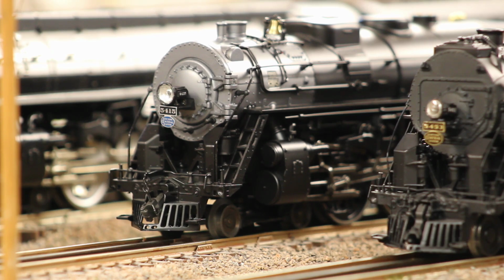One other change that I made was the bulb that they used in the headlight. They used this very cool white LED, and if you've been watching my reviews of other models from any other manufacturer, you know that's one of my biggest pet peeves. So I replaced it with a grain of wheat incandescent bulb. I will probably go back and replace this with a golden white LED just to get a little bit more brightness out of it. I also have a Pat's Trains Hudson from the same run that was an exclusive there, and that will get the same treatment soon regarding the headlight.